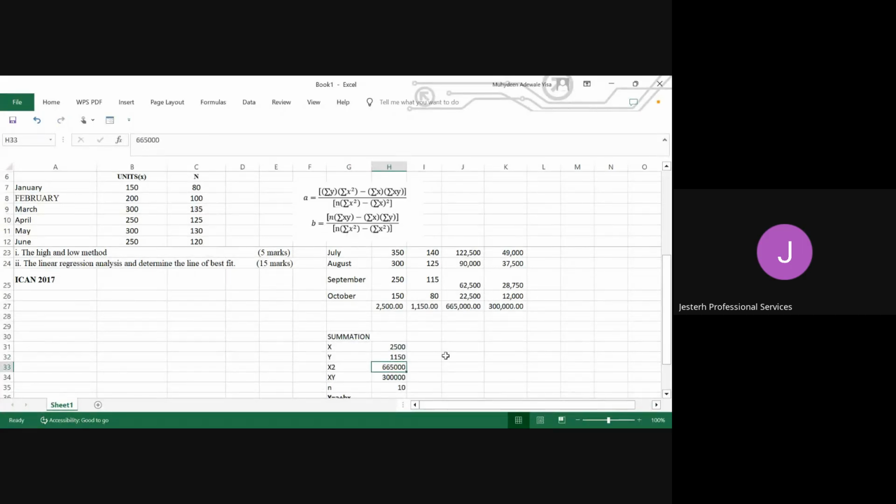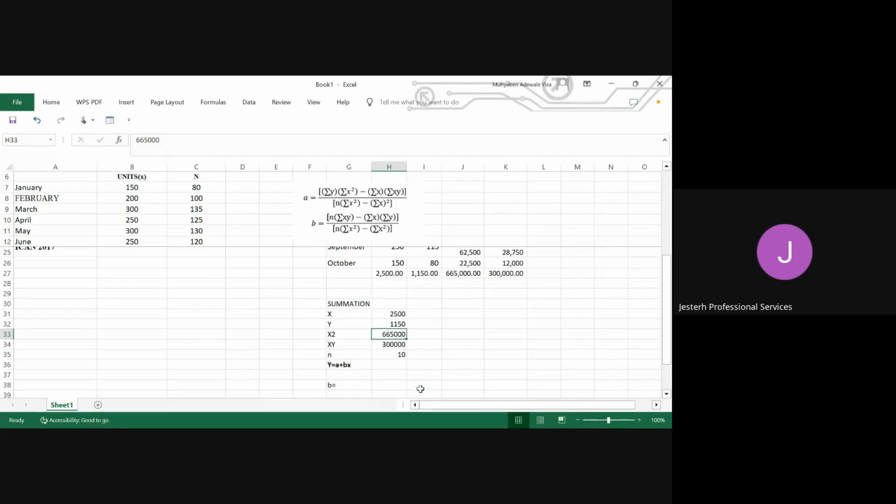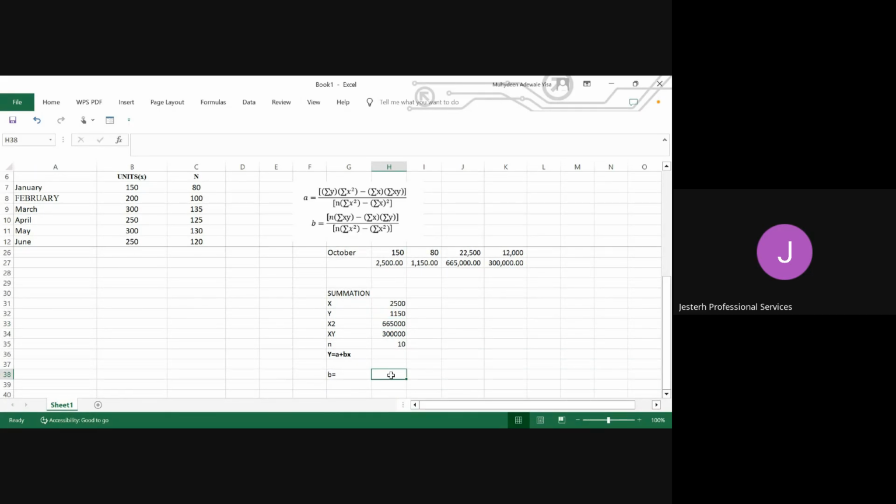Good. All right. Now, we are using Excel. Assuming it's something that we are writing, we'll be able to demonstrate this formula appropriately. But just pay attention to how I'm doing it so that you can get the logical approach and then apply it whenever you are practicing on your own. Now, our N is 10, and then into the summation of XY. We are calculating for B. Summation of XY is 300,000.